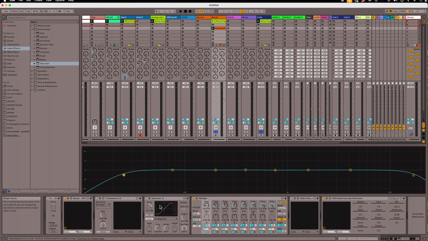How you do that is you turn the Saturator on, and when you crank the drive up, I turn my output down the same amount as I turn my drive up. That will give me the same volume without changing the volume, but adding a lot of these frequencies up here in the higher range, so it's more of a perceived loudness. Let's play it with it on and off, and you'll be able to see and hear the difference here.